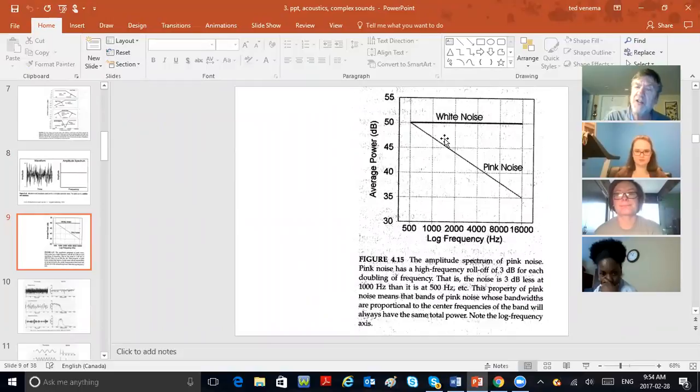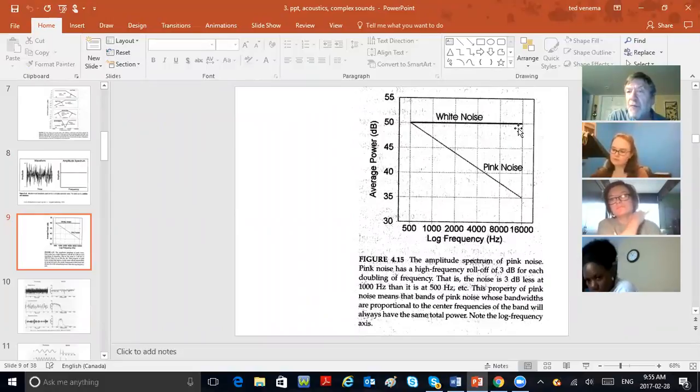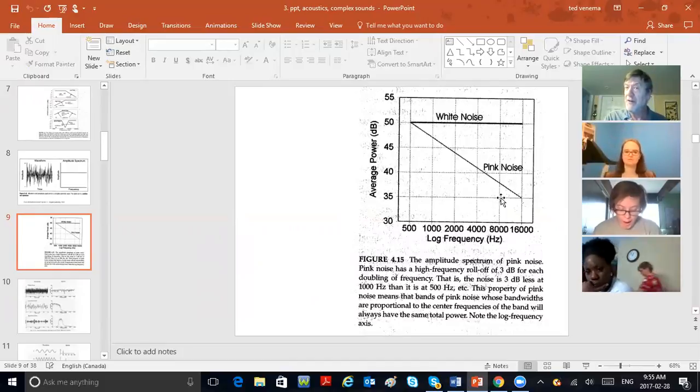This is out of another textbook, and it's in your PowerPoints as well. White noise has all frequencies at equal amplitude. Look at this one here, pink noise. Pink noise. Communist noise. No, I'm just teasing. More energy in the lows, less energy in the highs. See that? And they call it pink because, when you think of the spectrum of light, red is on the left. It's gone so far left, it's left America.